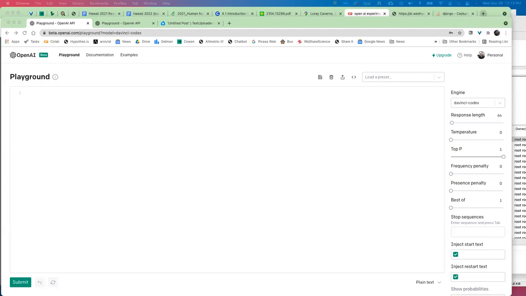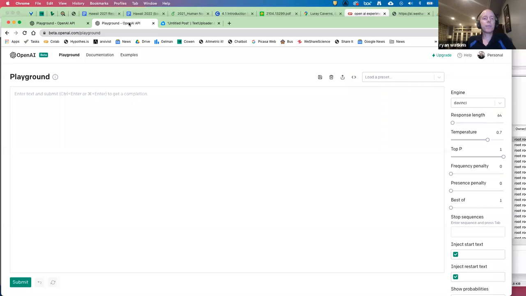So what I will share on my screen is their web portal type system. Now you should see that. You can log into what they call their playground once you get beta access. You have to apply to get beta access and tell them what you want to do with it. Then a couple of weeks later, you'll hear back from them. Sometimes it's a little faster. First, I'm just going to talk about the GPT-3 uses of it, and then I'll talk about CODEX, which is their newest variation on it.